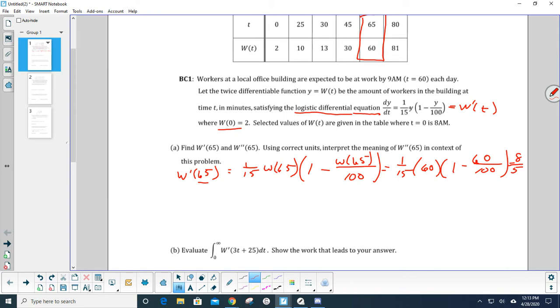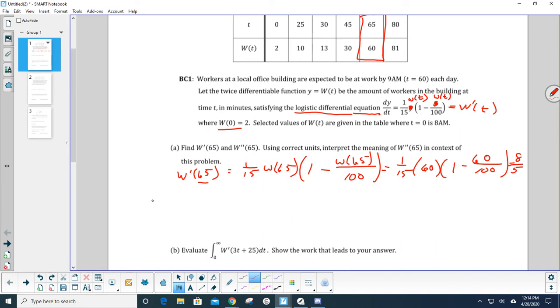So what messed me up right here? This guy and this guy should be W sub t. And that's how I got the 8/5. But if they were me, I would put a box around that guy right there, the way it looks, horrible, ugly as it is, and I'd leave it and go on to the second part. So they'll take that? Heck yeah. They don't want it. Here's the thing. You do that line right, and over here you put like 9/5, you don't get the credit. So I'm leaving all that alone because I know me, I suck at math. Easy math. I'm not very good at it.